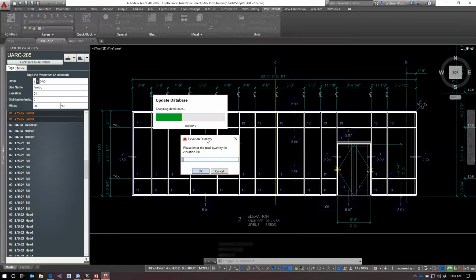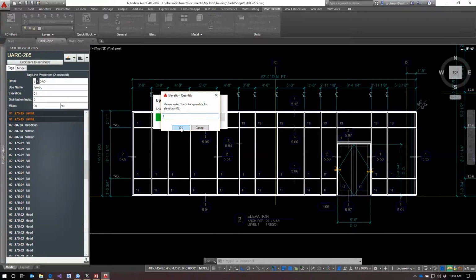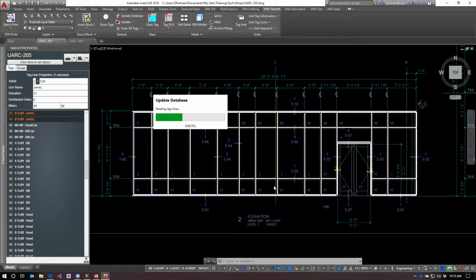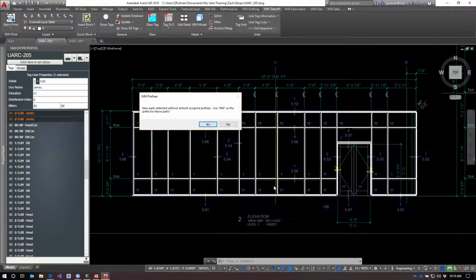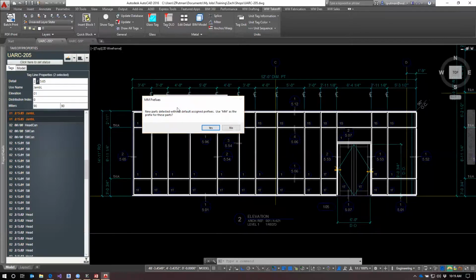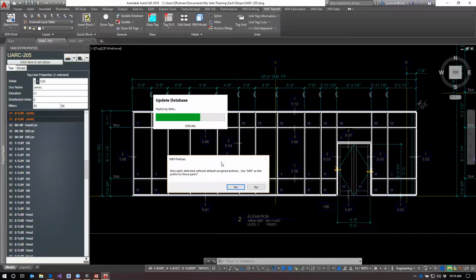This is a new sheet, never ran UPD on it before. So when that happens, every elevation number, it's gonna ask you what the total quantity is. This is mainly for punched openings, that kind of stuff. There will be like a quantity down here. Like this one says 1 required. I'm assuming because these are curtain walls, they're all 1 required. So right now I'm just going to put 1 for all these elevations that it's going to ask me about. You can change that later, but that's mostly there as a reminder that you need to put in some quantities so your metal takeoff will be correct.